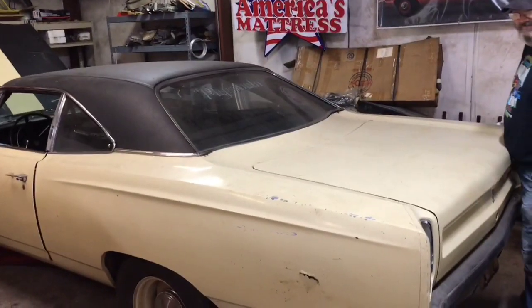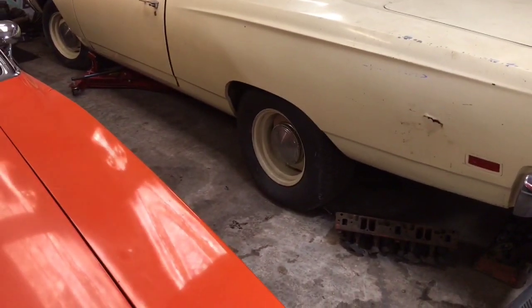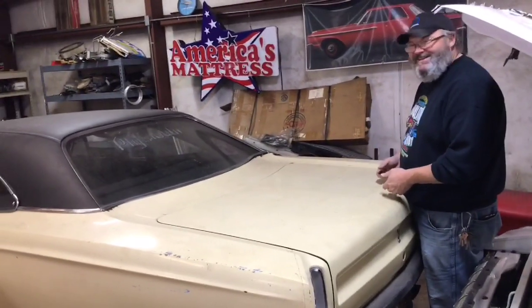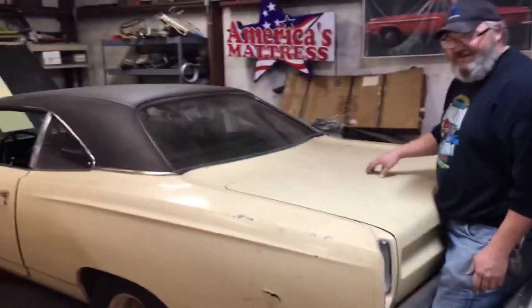Yes, it is. I like the wide wheels. I really like the way the wide steel wheels look. Because when these cars came from the factory, they had these little skinny wheels all the way around. Right. It looked kind of funny back then. Yeah. I did. And especially when you had as much power, as much torque, as big block Chryslers put out.